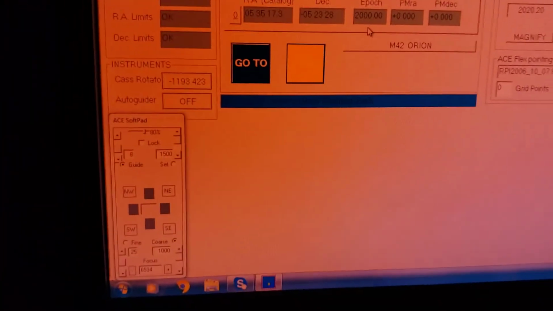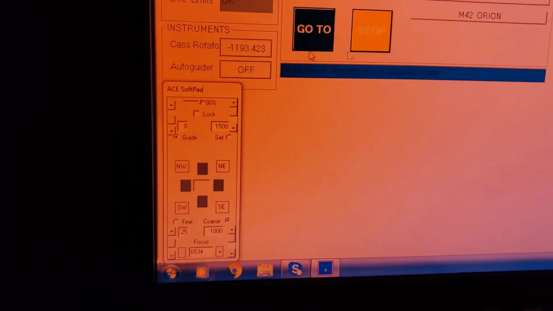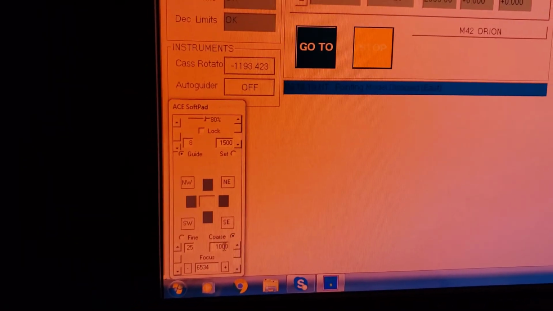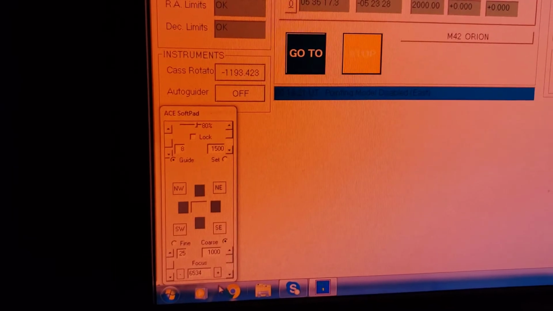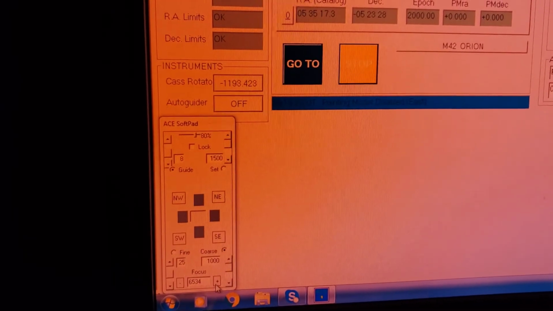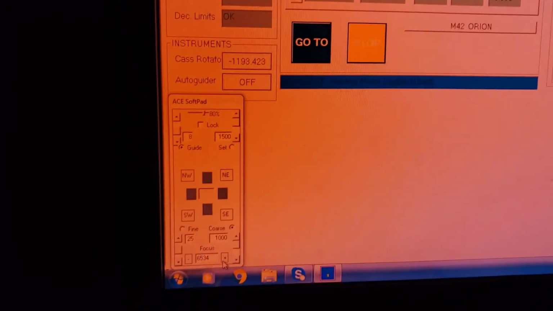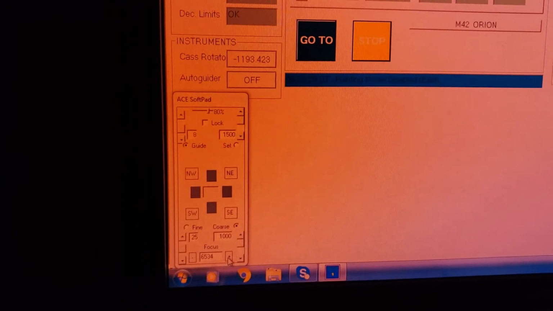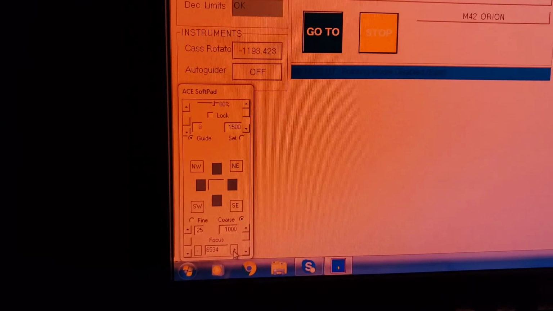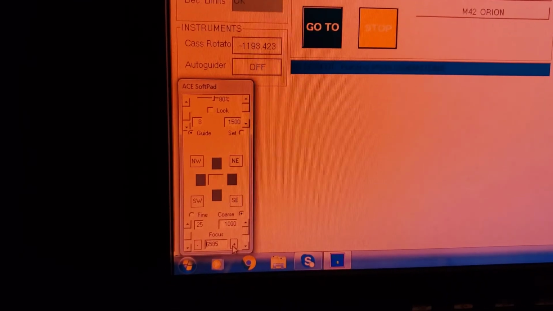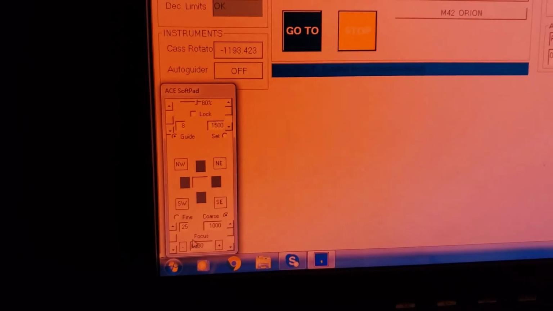All right, so what we're going to do, we're going to have to go over here and change the focus. Oh, all right, so I'm over here, the focus pad, and I have that on coarse. And let's see if we can figure out what direction to do it. I don't know which you suggest. I would suggest to go up. I would say use plus. All right, so I'm going to go up by a coarse of 1,000. And all right, let's try taking another picture and see if it's better.